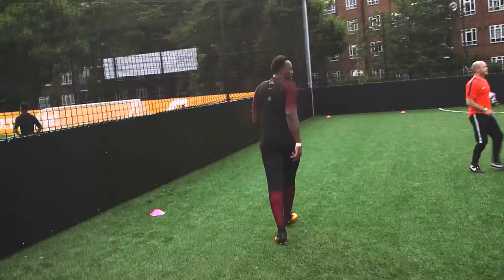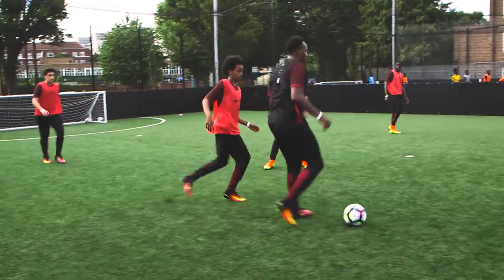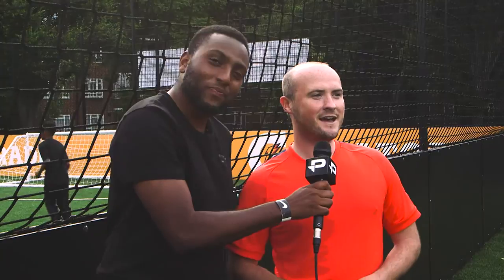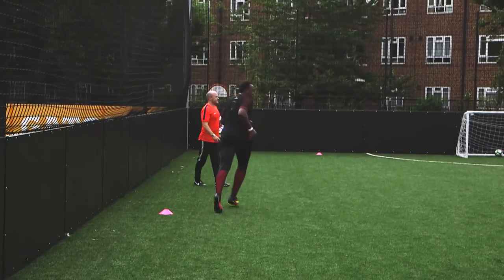So obviously, Lionel's over there participating in this drill. So we've got the main man, the coach here. He's going to tell us what Lionel's doing, why he's getting such a sweat on. So this is a formal small-sided game. I've asked the teams to think about whether they can create width and depth in order to keep possession and try and score in one touch. Simple as that.